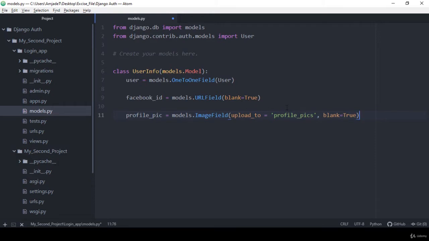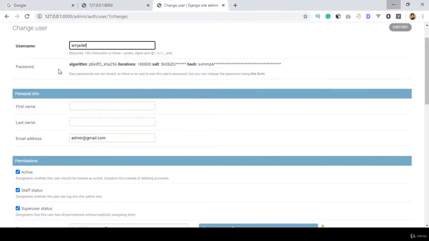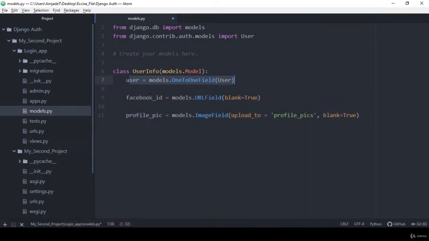Perfect. So friends, I hope you can well understand it. With this user model, we can actually access all our default fields: the username field, password field, first name field, last name field, and the email address field. And additionally, I added two more fields. One is the Facebook ID, another is the profile picture. Facebook ID will be a URL type. For that reason here I define with these models. Into these models by default we have the Django model. So with this Django model library, I want to access the URLField type, and I just make it nullable. For that reason I pass the argument blank as True.